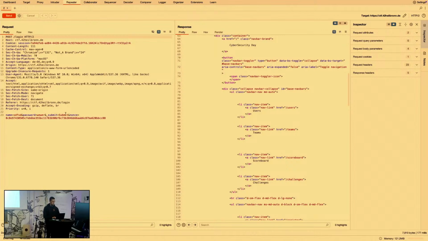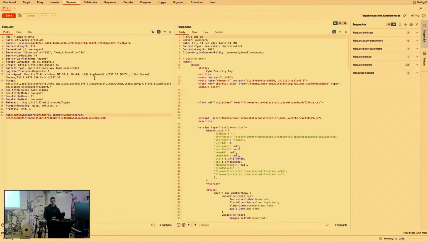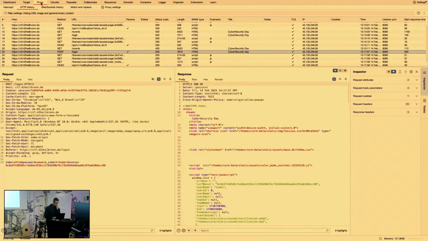But yeah, here I can modify, for example, the password if I'm just doing some testing, and I can send it back, and it will test it with this new password. You see? The repeater is super important. It allows us to send requests another time. The specific request, you can resend it again in the repeater.